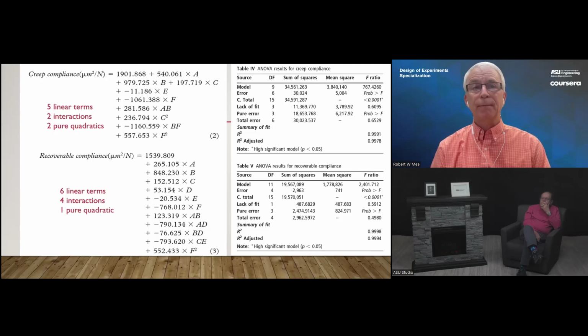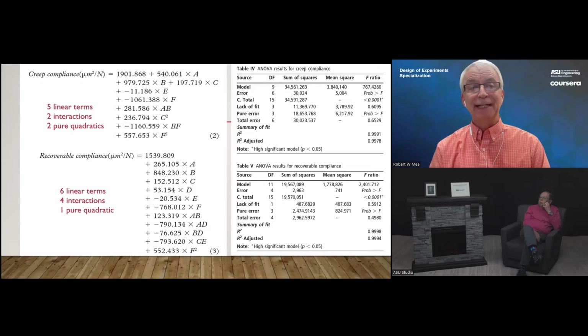You will see on the right-hand side analysis of variance results. In the model for creep compliance, you see lack of fit, 3 degrees of freedom, which means they have left out terms; they could have had 3 additional terms. They could have had one more main effect. You can see that factor D's main effect is absent, and they could have added a maximum of 2 more second order terms. That would have made a saturated model. So they left out 3 terms.